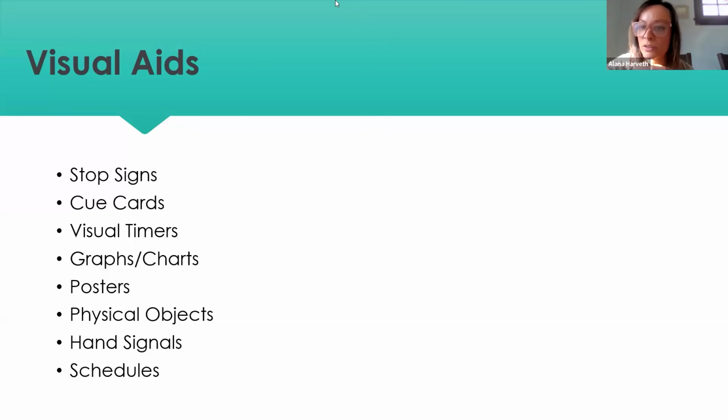Yes, I use visual timers, those timers with the red that kind of count down, because students do not really know the time. You know, sometimes time is hard with kids. I taught middle school. If I say 20 minutes, we have to work on this, sometimes even kids didn't know what that meant. So having a timer is helpful for that. Anytime they have a graph or a chart or a poster, physical objects, I've used charts with physical objects first. It's time to write. We actually have a pen there so the kids know it's time to do the writing.